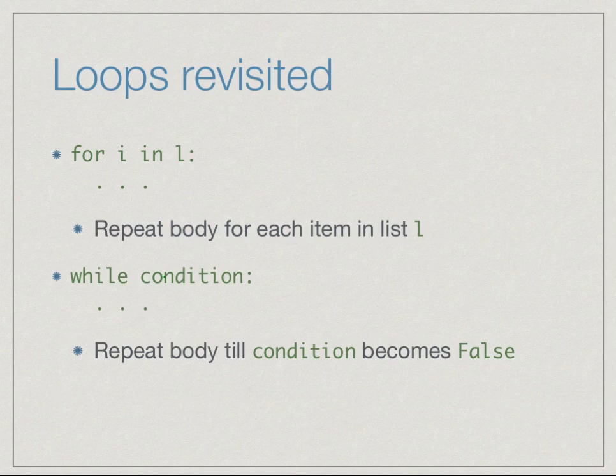Sometimes we don't know how many times we need to repeat in advance. So then we use the while form. The while takes a condition and keeps repeating the body until the condition becomes false. But the main thing to notice in both these cases is that how long the loop takes is determined in advance. Either we have a fixed number of iterations depending on the number of values in L for a for loop, or we keep going until the condition becomes false. We cannot stop before that.